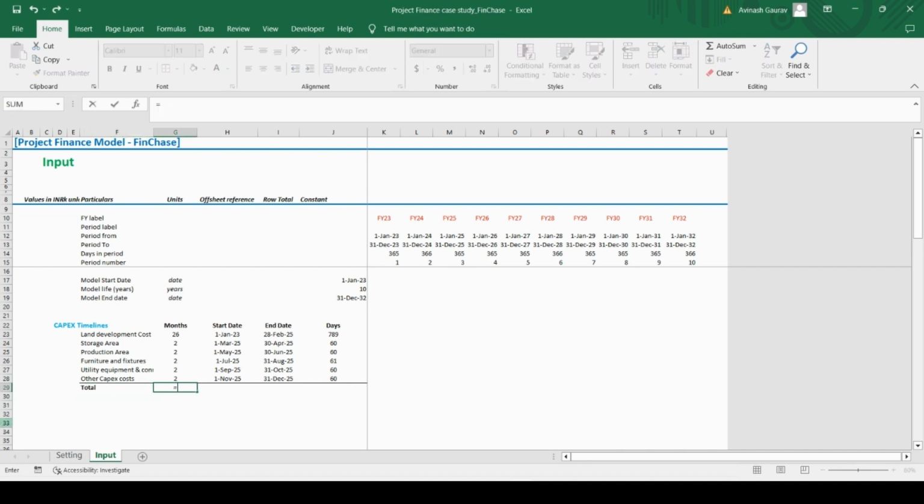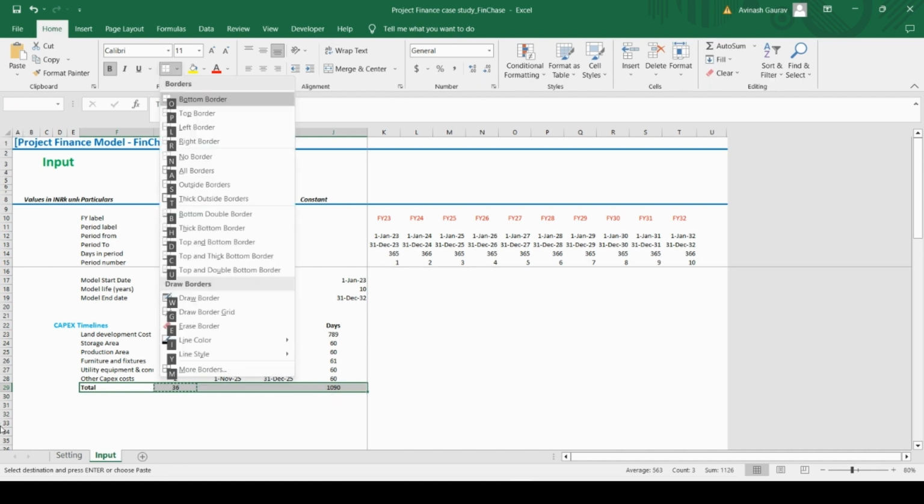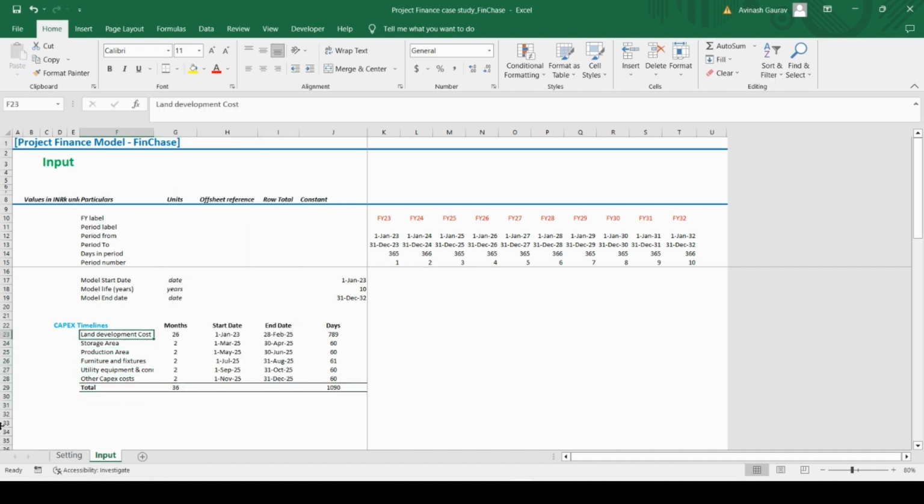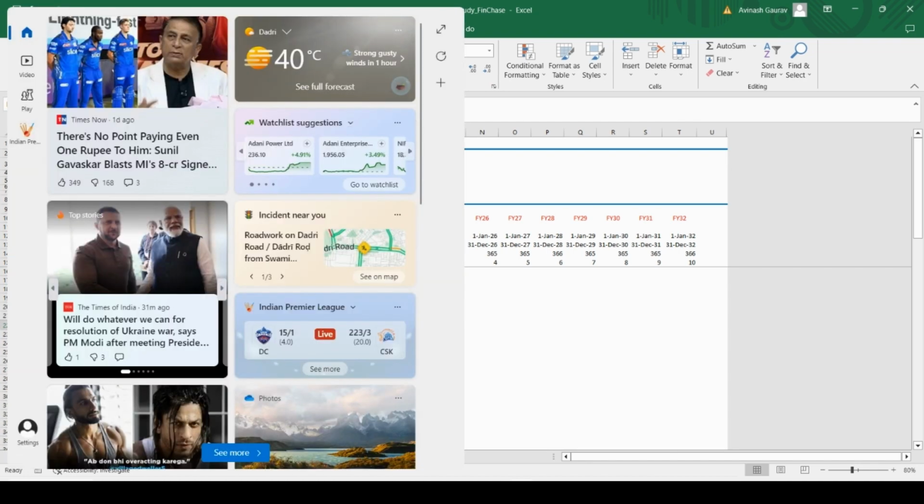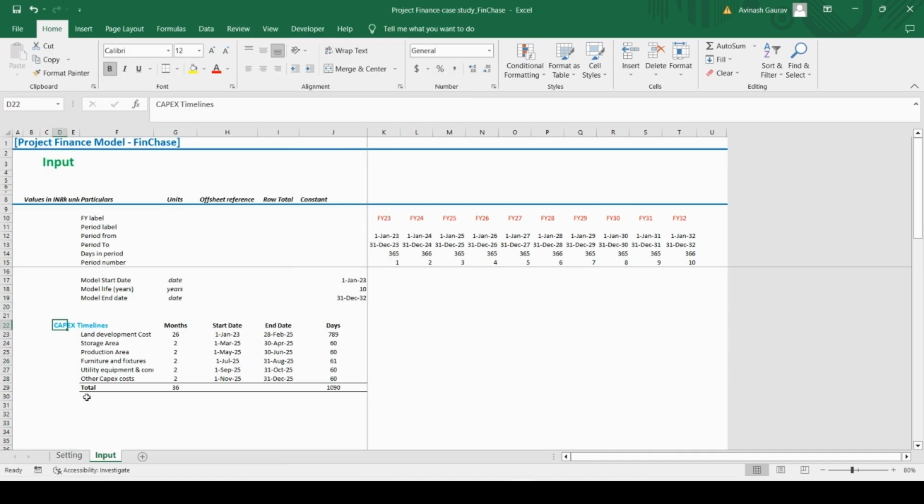And total here it is going to be sum of all this, and here it is not required, and here also I can say sum of these days, right, guys? So this was my total here. Right, guys? So this is the information regarding capex timelines that you have in your model, right?